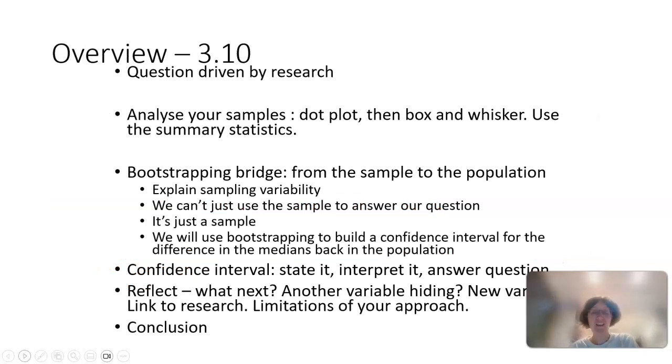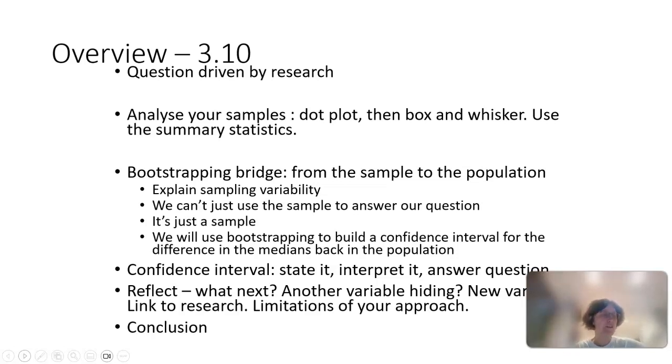Okay, so that slide is just an old slide that I've chucked in there. That's a summary of what we're doing in this achievement standard, right? So first up, we've got the question, then we analyze the samples, and then we do the bootstrapping bridge, right? So we're not just going to use our sample because it's just a sample. So we're going to build a confidence interval for the difference in the medians back in the population.